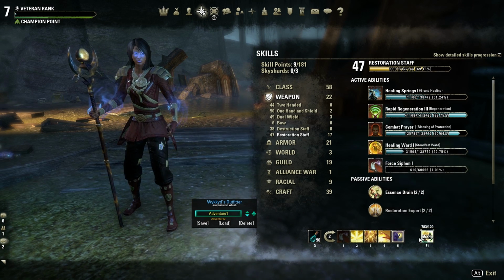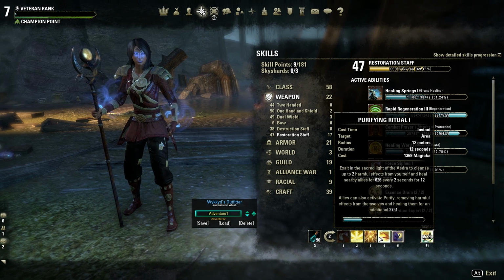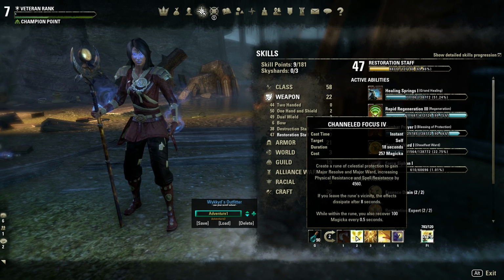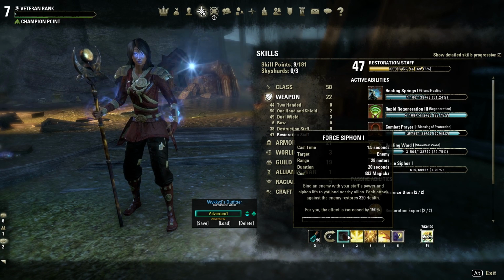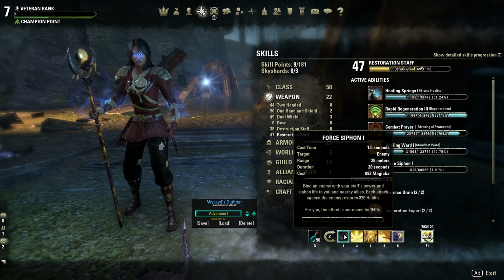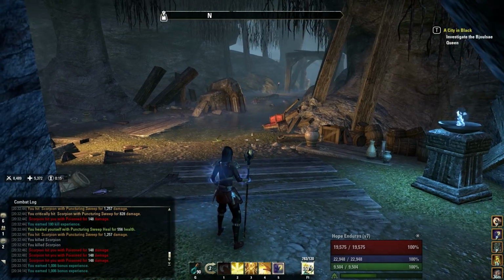She's also double barred Inner Light, because that way she doesn't have to worry about toggling it on and off. Purifying Ritual is a AoE that she can put down that takes away status effects and heals. Breath of Life is double barred because it's the primary form of defense she has. Channel Focus is another ground-based AoE that increases armor. And Force Siphon is an ability from the resto bar that lets her get back resources, but I don't think she uses it here.